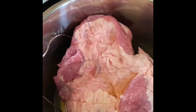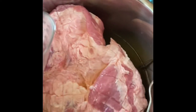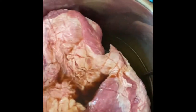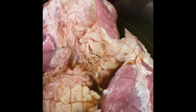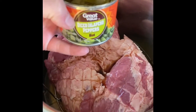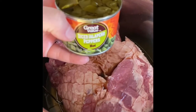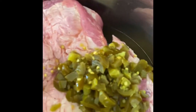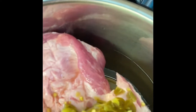All right. And then to that, we're going to add a tablespoon of liquid smoke. Okay. Let me turn this so you guys can see. It's the small can of diced jalapenos or green chilies, whatever you prefer. So I'm going to put this in. Okay. And then there are a bunch of seasonings that go into this recipe.